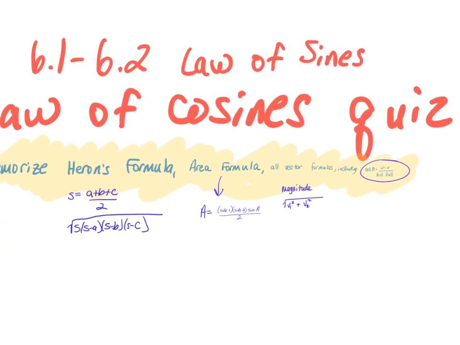Guys, it's a very straightforward test. It will probably take you the whole class period because there's a lot of computation. It's not incredibly difficult. There's a lot of stuff to remember. But if you have a calculator, you can use it. And you should be good to go. We're not giving any formulas at all. Just law of cosines. I'm going to give you a side formula, like a squared equals b squared plus c squared minus, I'll give you that for that question. But none of the other ones.